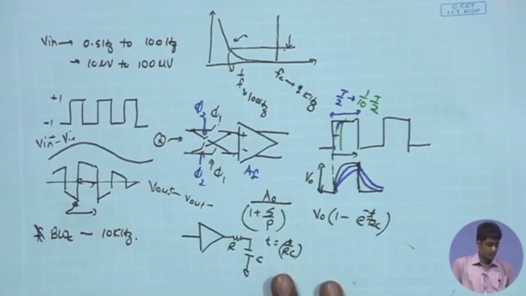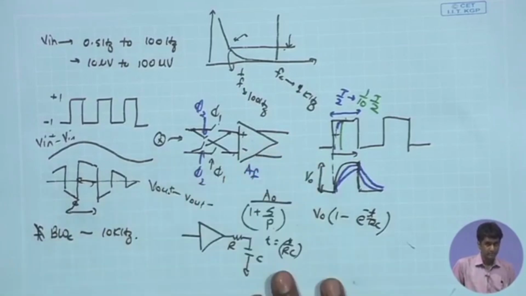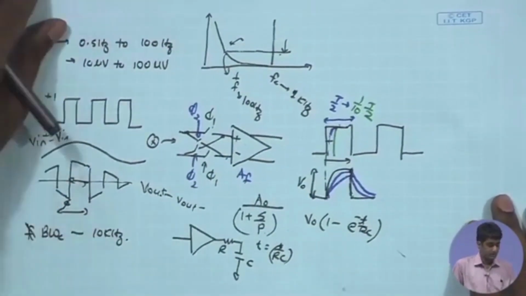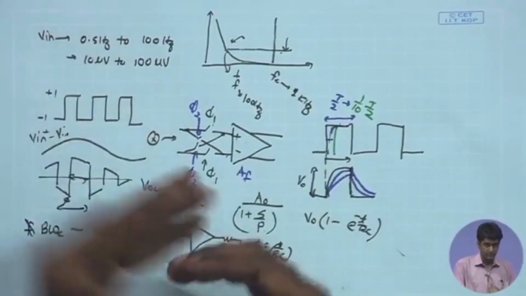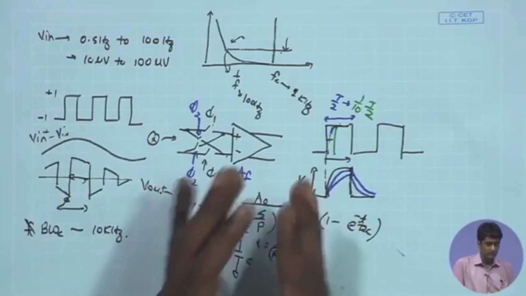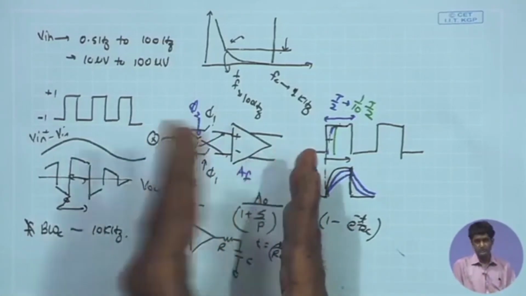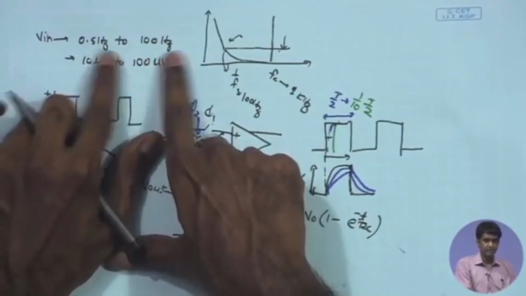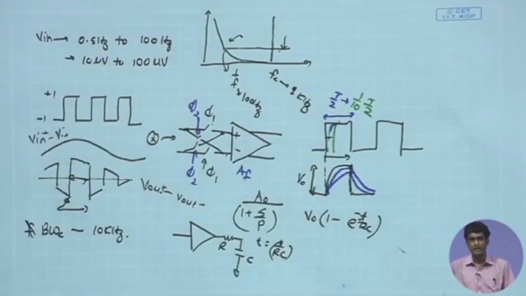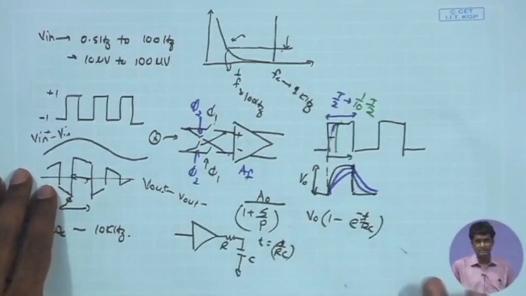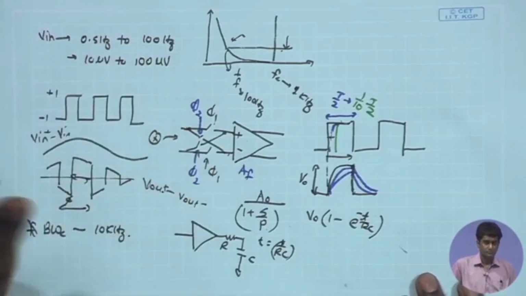So, this is the slightly modified requirement that we have as compared to what we started with in the very beginning. In the very beginning we did not consider the concept of 1 upon f noise or chopping, and we started with a naive assumption that your signal frequency is from 0.5 hertz to 100 hertz. So, possibly I can design my amplifier to meet this particular bandwidth. In certain cases where the signal strength is sufficiently large, we may be able to do away with chopping.